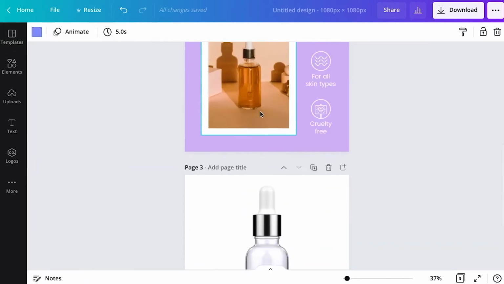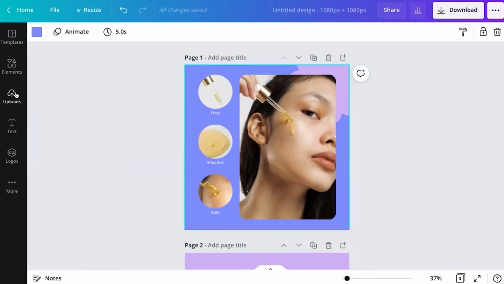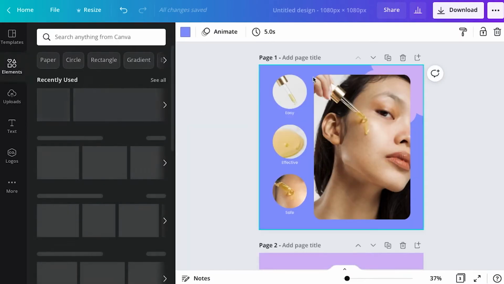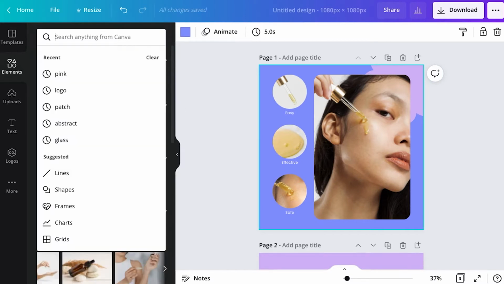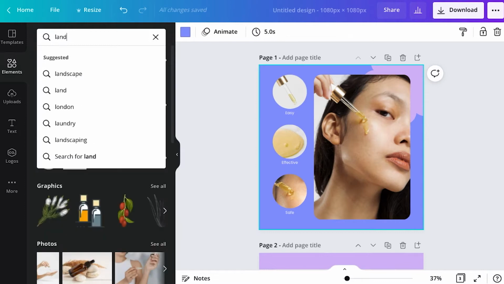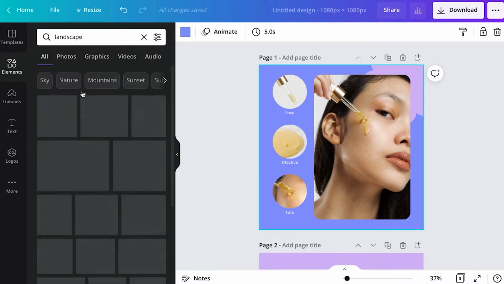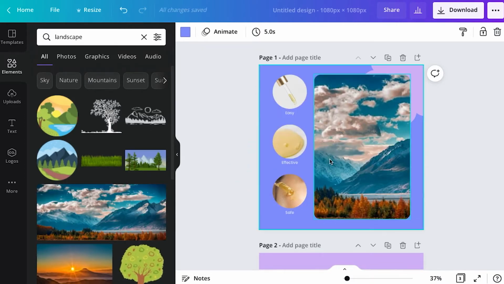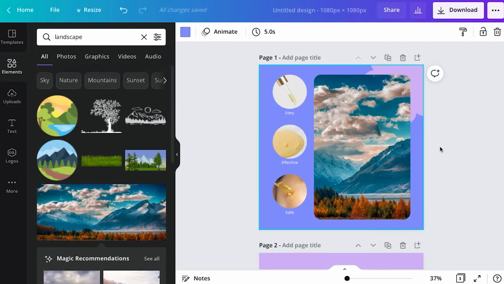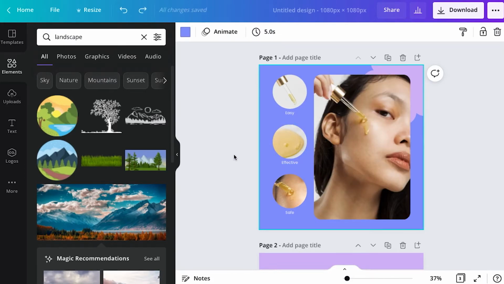So let's say that this is your business. You want to go to the upload section and upload a bunch of images related to your product. Obviously you want to replace these images with whatever it is that you want to use. Let me show you how easy it is to swap out the images. Let's look up landscape for the sake of this video and then use this. You drag it along and then boom, you can replace the image just like that. Super, super easy. And let's say you don't want to use that, you want to use a different image. There you go. You can click on the background and change the image. If you don't like that thing in the corner, you can move it around. Super easy to use for an ad.